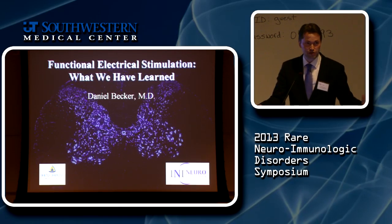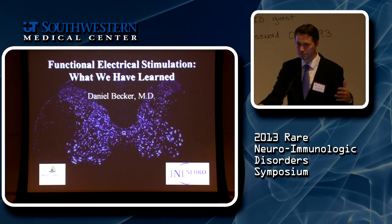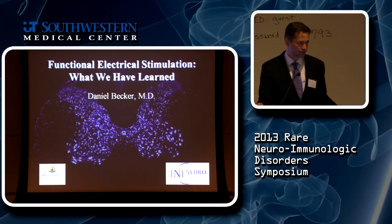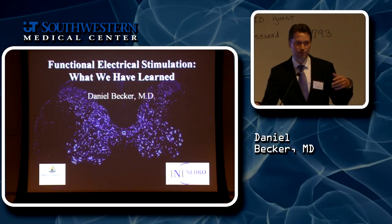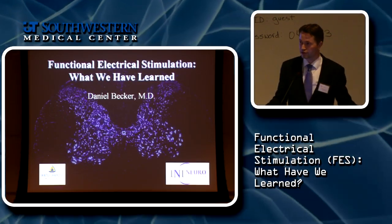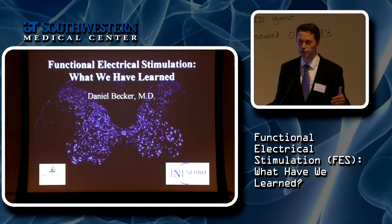FES comes in all kinds of different shapes and sizes. In rehab centers you see all kinds of devices: the cheapest ones are tiny little boxes with two cables and two electrodes that cost around $150. You can upgrade to more sophisticated devices with more channels that cost about $800 to $1,500. Then there are really expensive ones, like the restorative therapies FES bicycle outside, which can stimulate up to 10 or 12 muscles simultaneously and costs between $15,000 and $35,000. In neuro rehabilitation, we're figuring out which device is right for you, which muscles need stimulation, how they need to be stimulated, and whether it's practical for you to take these things home.